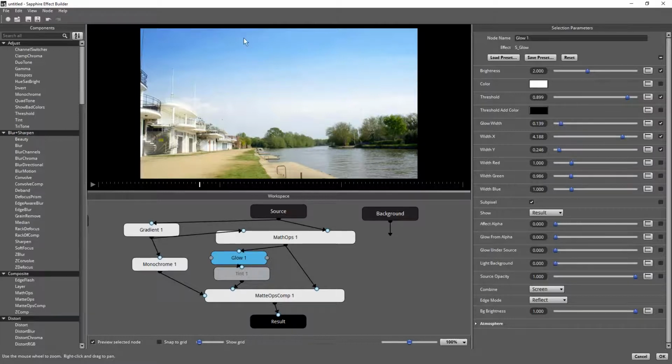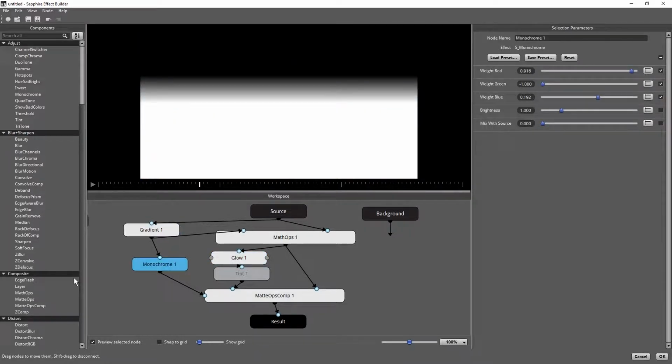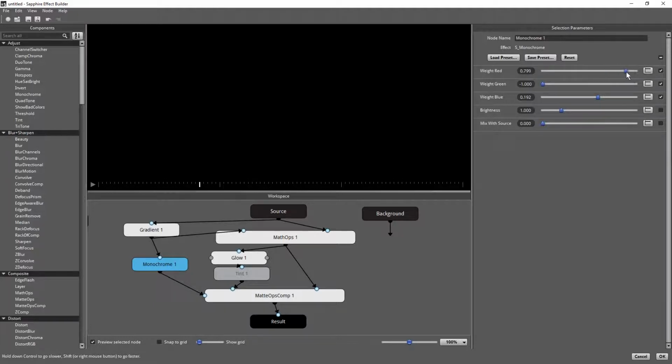Coming down, I've now got a glow applied across the entire image. We can see it's applied across the entire image because I've also got a little tint here just to show you. Oh, excuse me, I just need to cough one second. Yeah, we can see we're applying it across the entire image because I've tinted this a lovely green to show you. So let's turn my tint back off again.